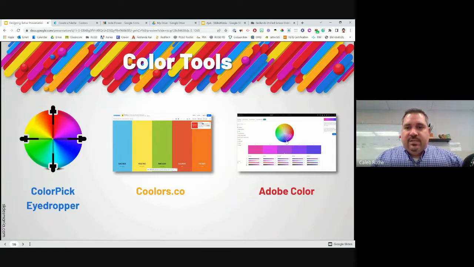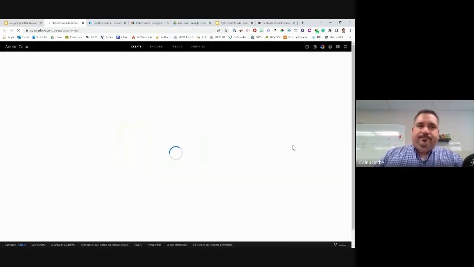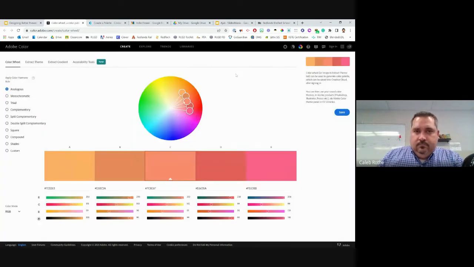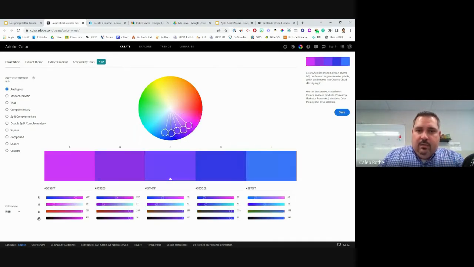Next one I want to show you is this little tool called Adobe Color. And if you've taken an art class, you'll already be familiar with some of these things here, but you have a color wheel that's available here, and you can drag these around and it will constantly give you some different colors that are analogous to one another. So it's giving me 5 different shades, and no matter where I drag this thing around, it will try to keep analogous colors there as my 5 different samples.